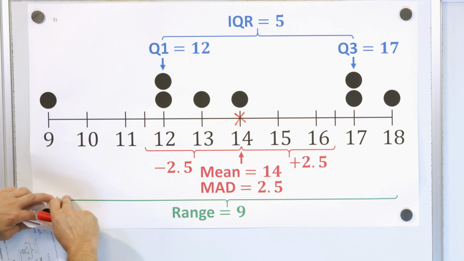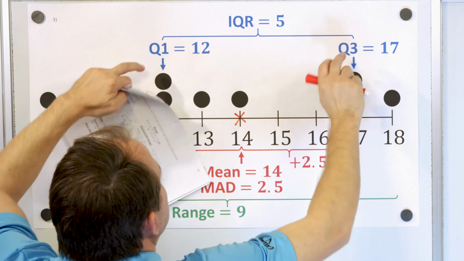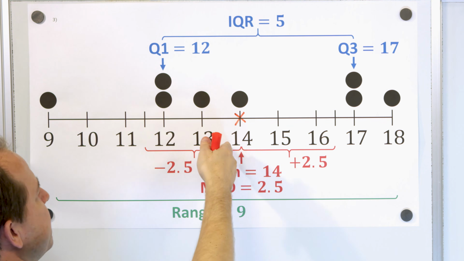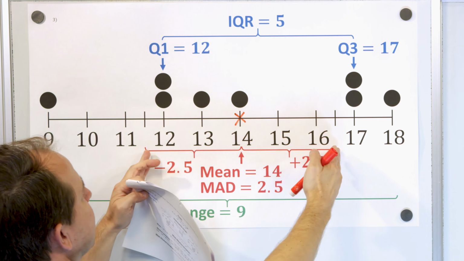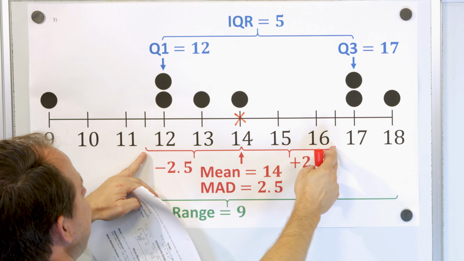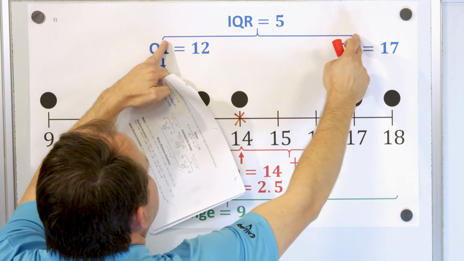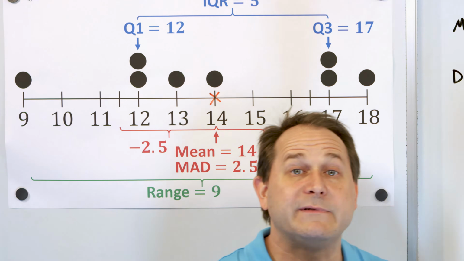Here, we're just trying to show the difference between them and to show them on one chart, to show that the range is so big because it goes all the way across the data. The interquartile range is smaller because it throws out that data. And then the mean absolute deviation, which is just showing where most of our data lies, is basically the same, because plus or minus 2.5 is 5 units. So it's still 5 units, same as the IQR. So sometimes we will use one, sometimes we will use another.